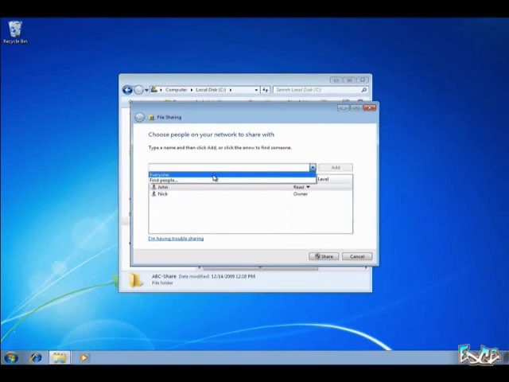Conversely, if I were to select that everyone has access to the share, but then restrict the security of the folder itself to Nick and John, then ultimately nobody will be able to have access to the folder except Nick and John, whether they're accessing it through the share or directly on the computer. I find it much easier to select everyone on the share and then specify the specific security settings in the folder itself.